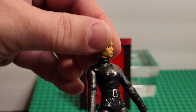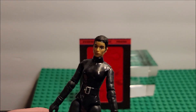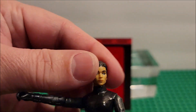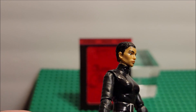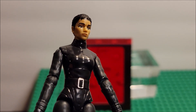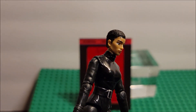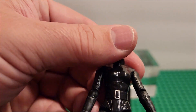Turning her head — if you ever played with old Star Wars figures from the '70s, her head is kind of like that where it doesn't want to move. It has that really weird feel. Her head doesn't move very much, so don't play with it too hard. She has brown hair. There's really nice detail on her cheekbones, but she has a resting blank face — her facial expression is not particularly pleasing. She's wearing a black suit.